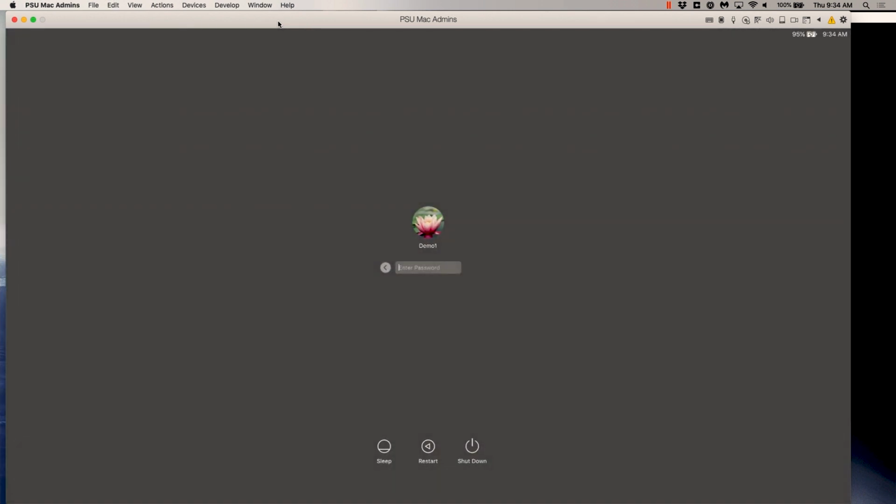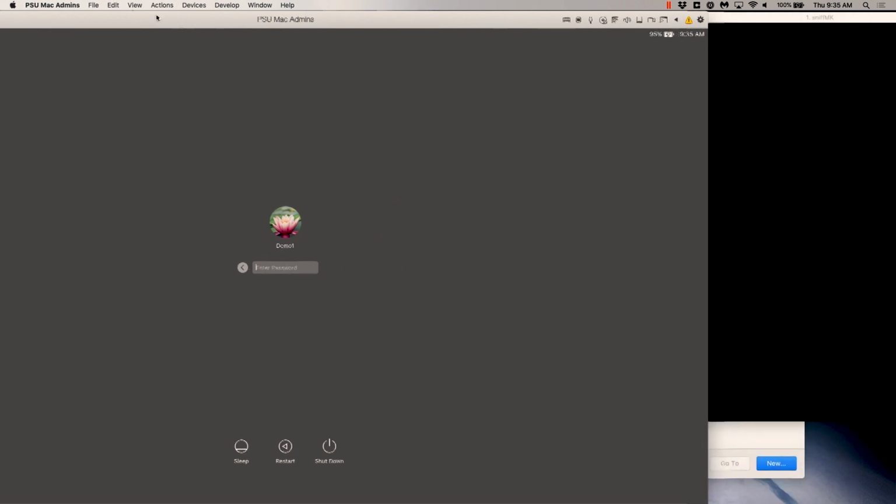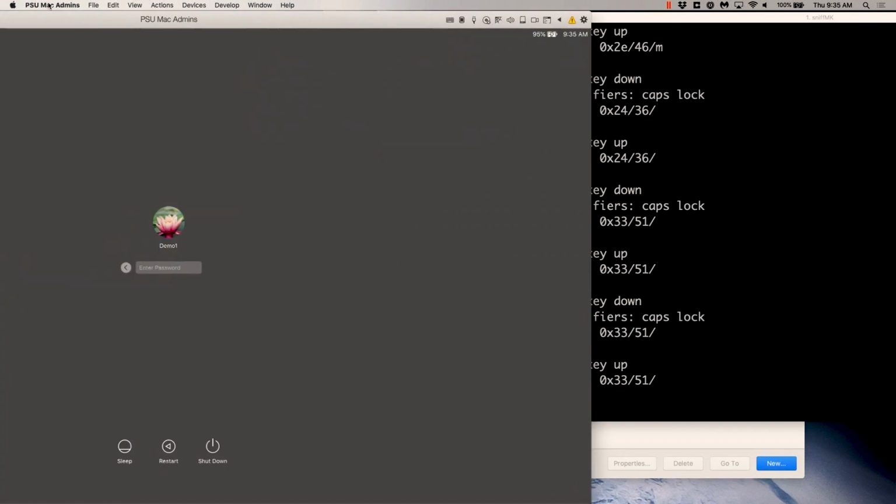I was going to try using snapshots to bypass these boot processes, but then it kind of looks like I'm cooking the demo. And so now the password's out of sync again. So let's fix this.